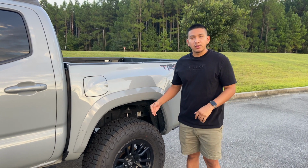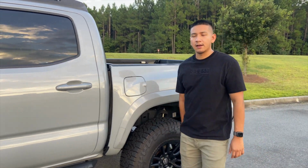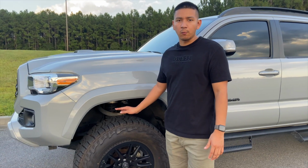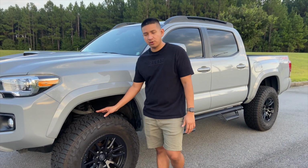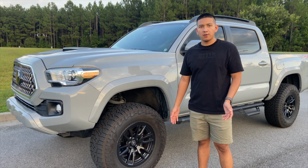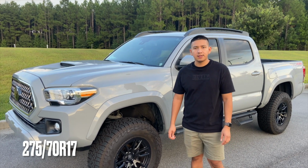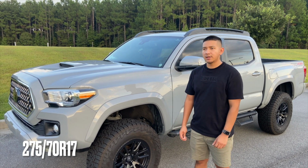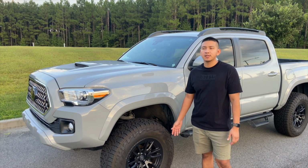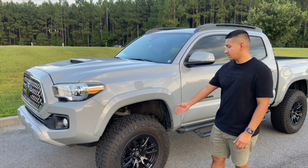that's 2 inches bigger if you're running the 30-inch tire from Toyota. And based on my experience driving and the research I've done, this tire should not rub on the cab mount, which is a big problem that Toyota owners have. So that's something to note about the tire. The biggest that you could go on a stock Tacoma is probably going to be 275/70 R17, and the reason being, we have a cab mount on all 3rd gen Tacomas, which limits how big you can go with the tire size. So this luckily clears it.